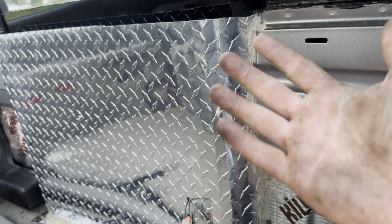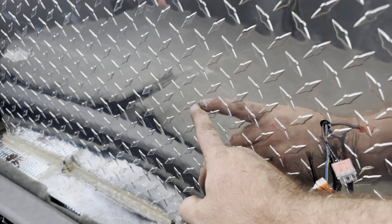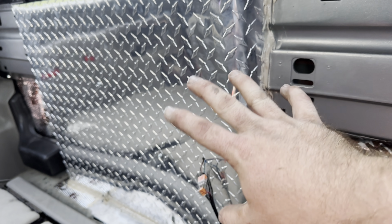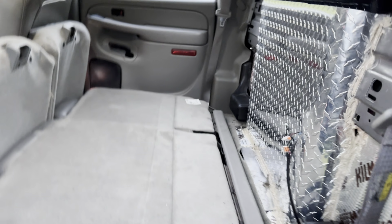As you can probably tell by my hands, they're dirty again. This is the first coat. I'm going to put 2 coats on here. And yeah, we used like a diamond plate. I got it secured. I got 2 self tappers, one here and one here, into the thicker gauge sheet metal, so it doesn't move at all. And once that silicone sets up, I think we'll be good to go.